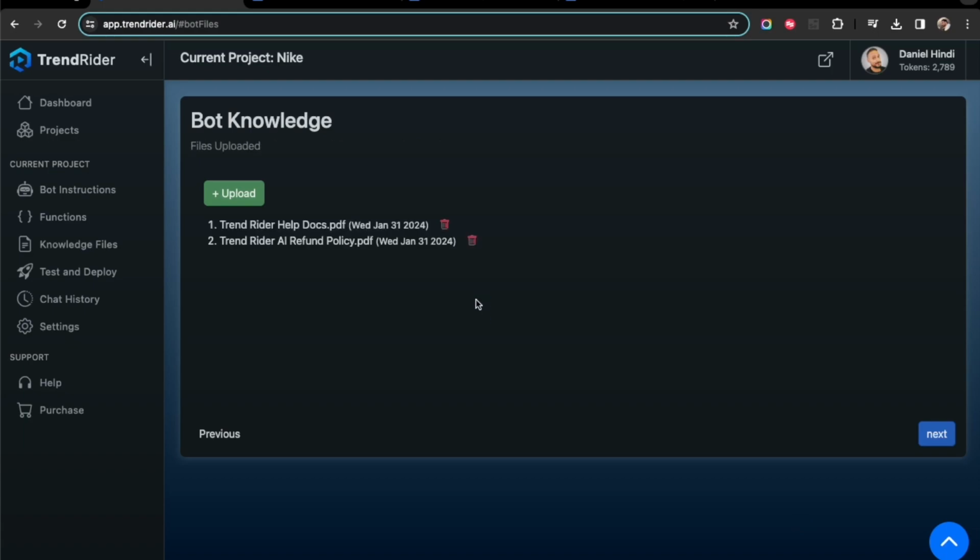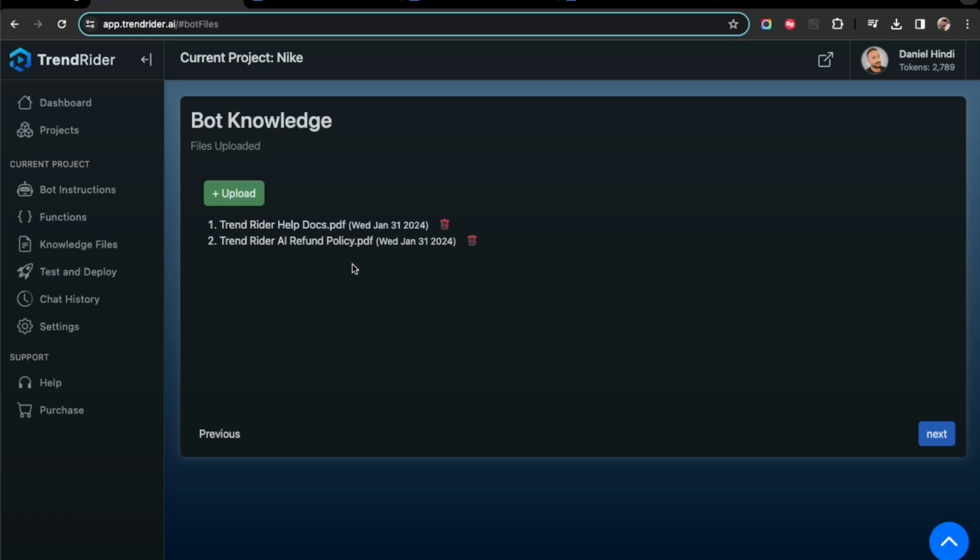Now, the difference between the instructions and the knowledge documents is that the knowledge documents could be pretty vast. You saw the instructions there. It was pretty hefty to begin with. But I have the refund policy, I have a compliance policy, I have a privacy policy, I have the terms of use, I have help documentation. There's no need to flood the memory of your AI bot with all that information. If you attach the files and name them properly, the AI bot will know when it needs to open up that file to retrieve that information.